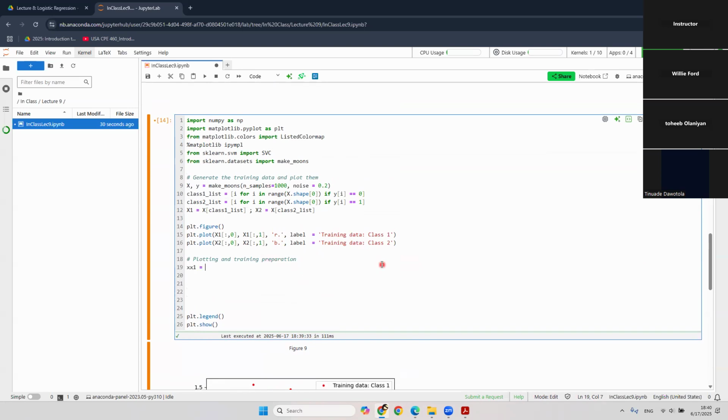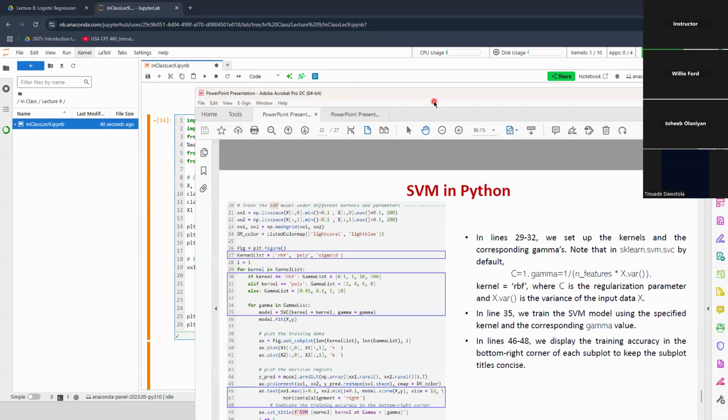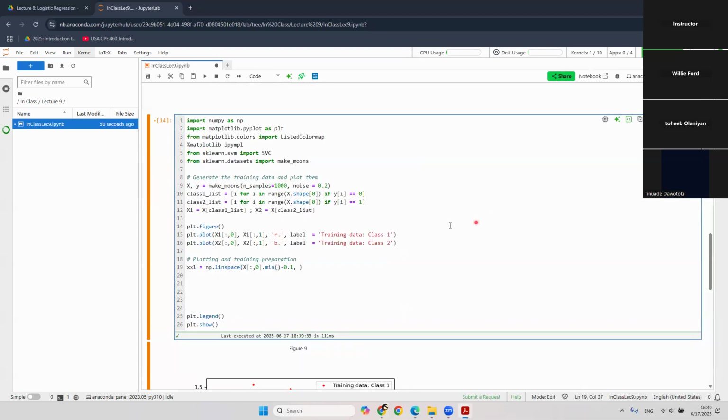So I'm gonna have x1 equal to np.linspace from x_min minus 0.1. That's the parameter I set. Again, you may ask me, why is that 0.1? Honestly, I made a trial.